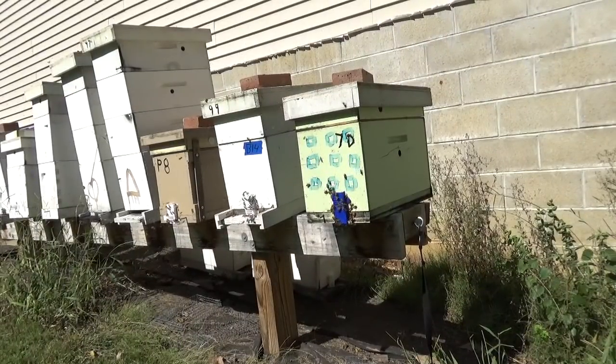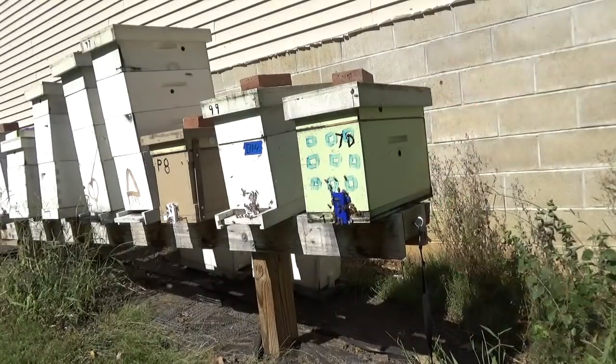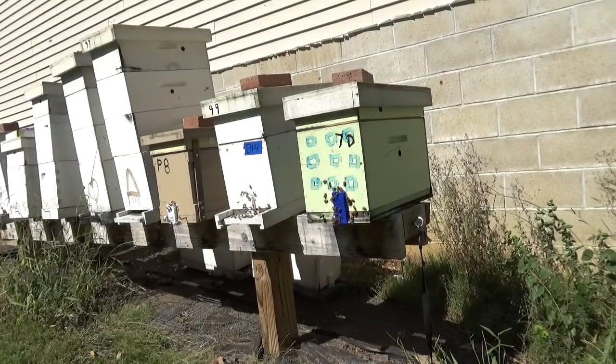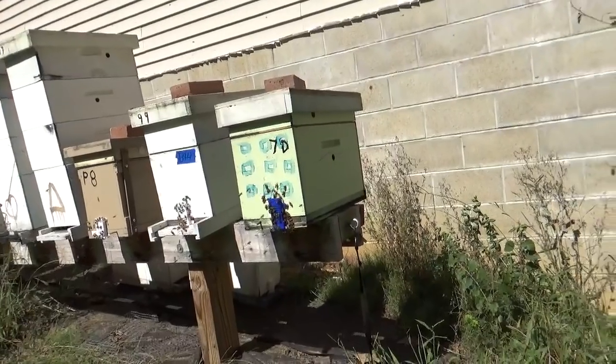When I see that happening, I always try to shut the box off so they don't kill the queen that's in the box. This summer I ended up stepping on a queen out here on the ground with just a handful of bees — 6 to 20 bees around her, always in the grass.